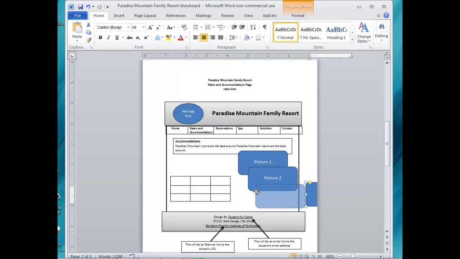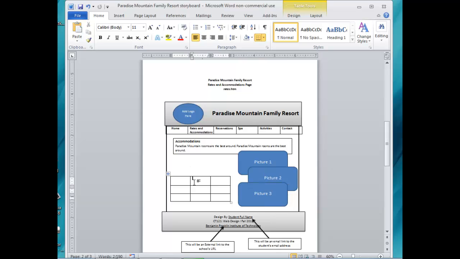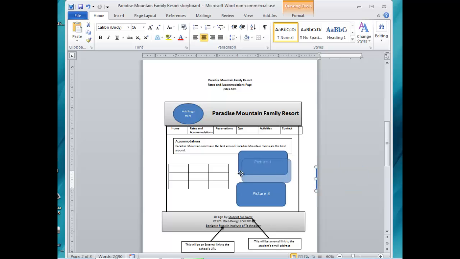As you can see, you might have to click and move things around a few times. I don't get nervous because Control Z or undo is always a good key to know so you can rearrange, move things and bring them back. Let's pull this table up a little bit. Oh, there we go. This one's shy now, jumped off our page. Picture 1, picture 2, picture 3. And then we can just go room style, rates, number of occupants. And let's just highlight those and make them all bold.